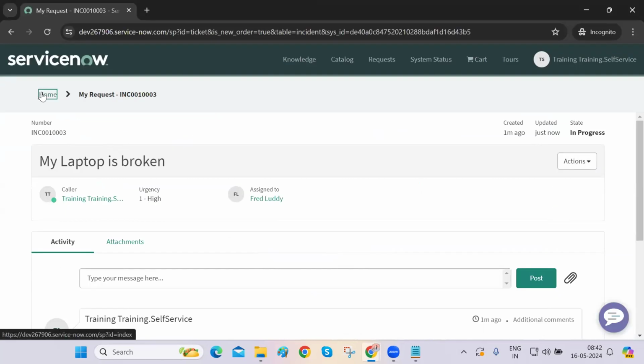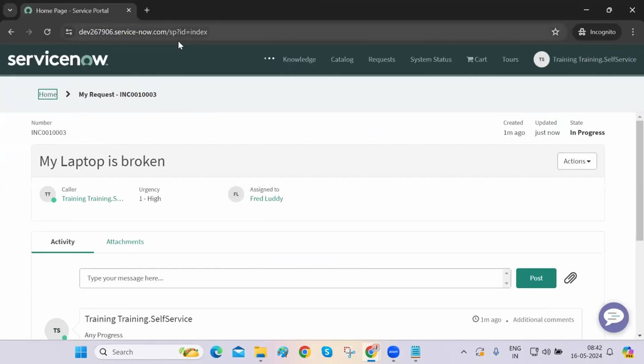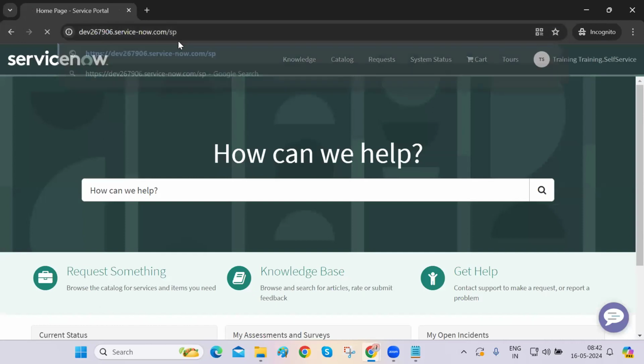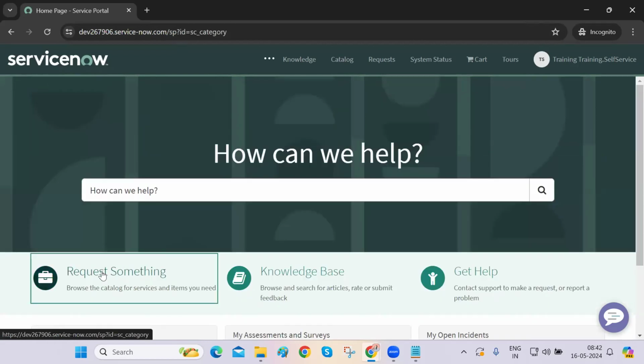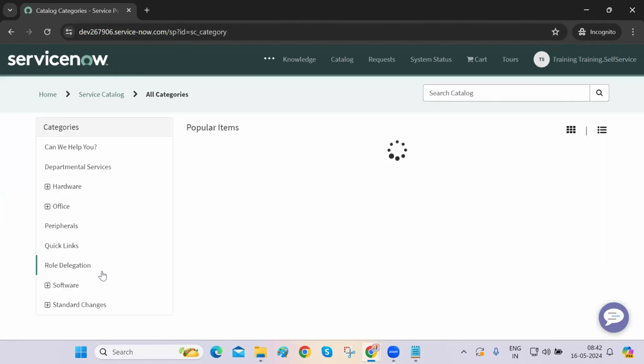So end users actually come to this particular screen, which is a portal. We call it a portal, or you can call it a landing page for end users, which does not belong to the system, or that does not have specific privileges. So they come up here. They can request for anything. They can request for a new laptop, they can request for a leave, anything that they can do over here.